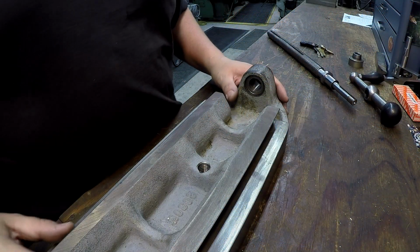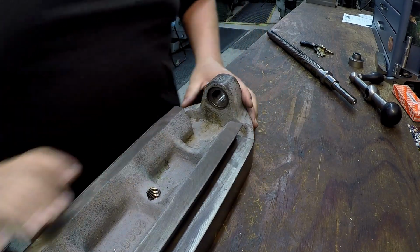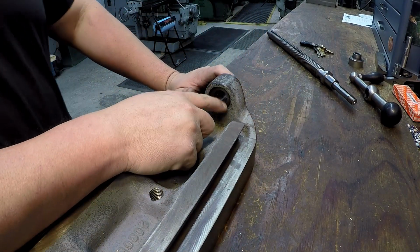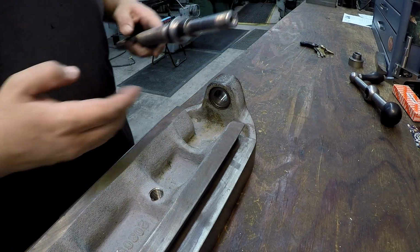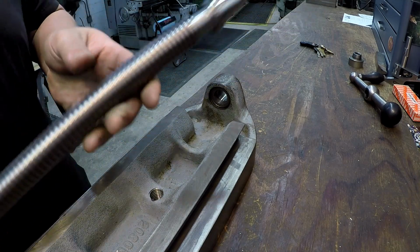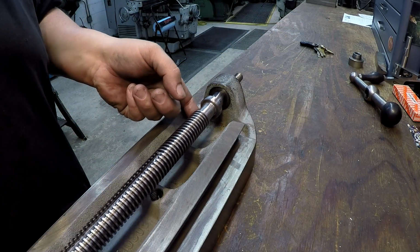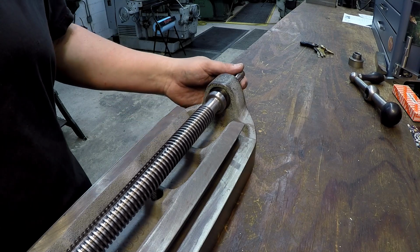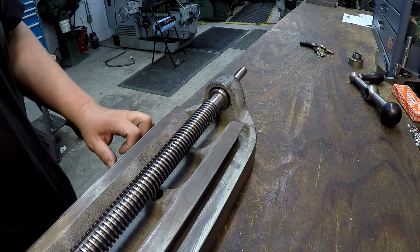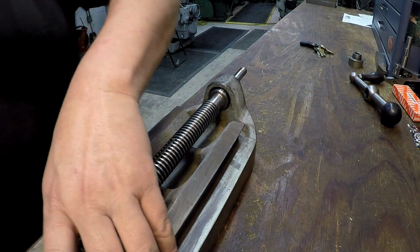Alright, so here we are back at our slide. I think you can see that. Here's the area that I'm talking about, and our nicely polished and machined face right there. This is where it's going to go, up in there like so, right up against that face.